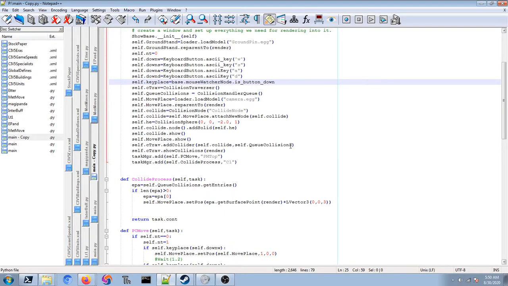And the second variable here is, in this situation, what lets the program do something with the collision information the traverser produces. With this variable, the queue has information about all the collisions that the traverser processed, and you can get information about it and then make your own system for how you want to respond to two things colliding.